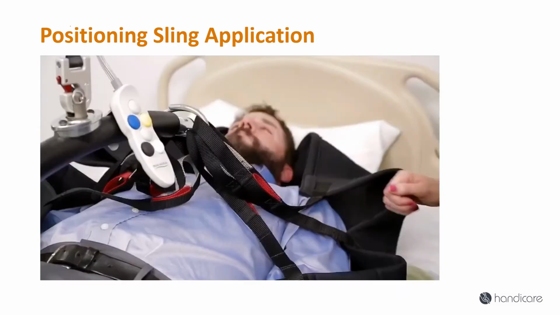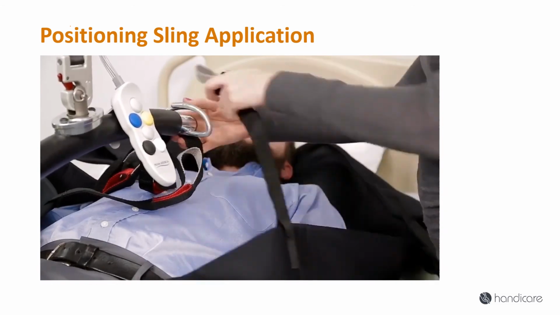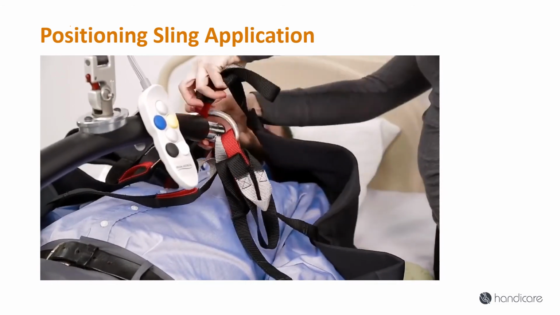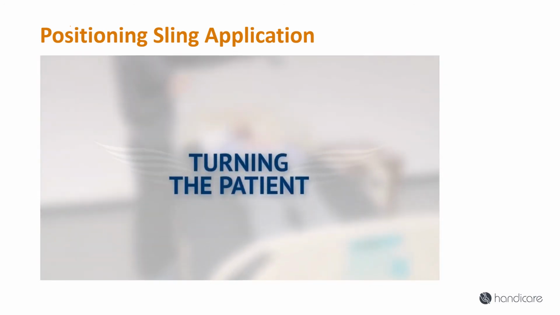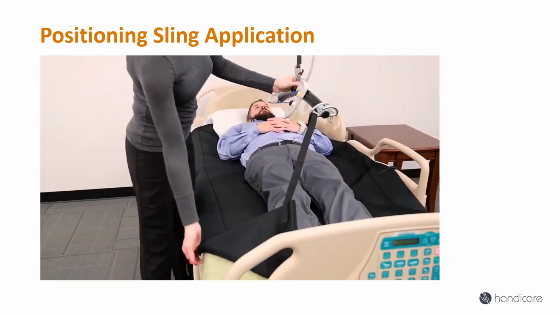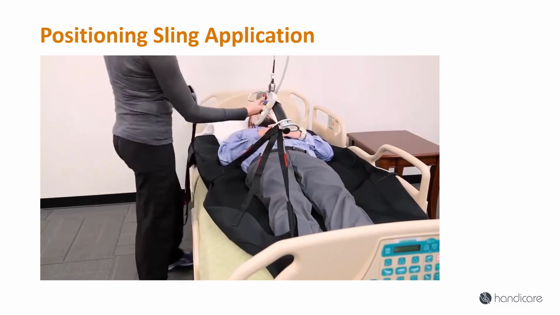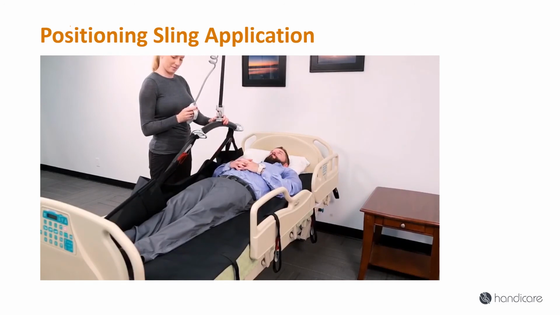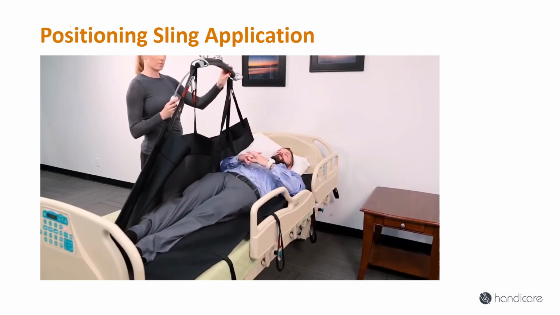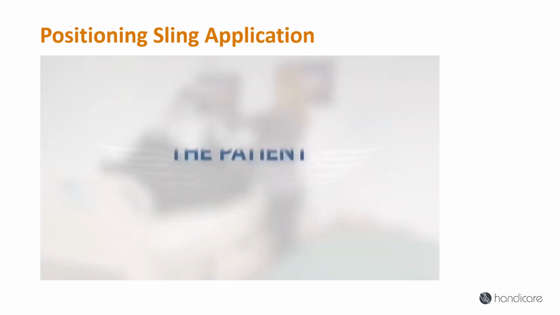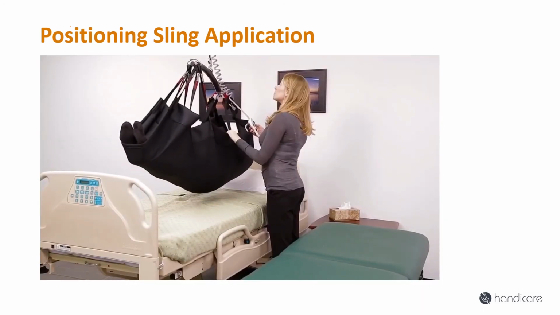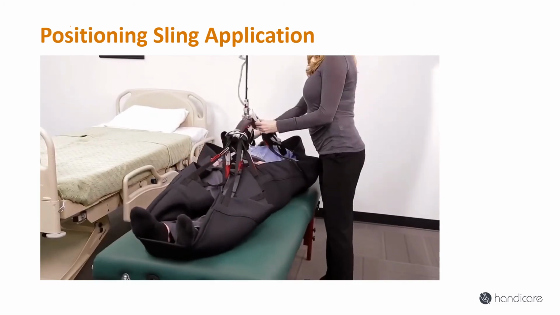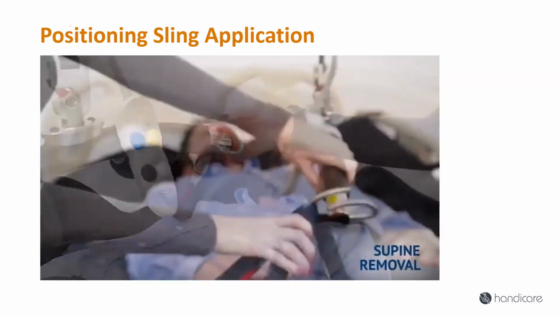The positioning sling can be used for lateral supine transfers, moving the resident from one bed to another, or moving them onto a stretcher. The sling can also facilitate bed linen changes. It can be used to reposition the residents up the bed or to turn them in bed, to assist caregivers during bathing or dressing of residents, or for the assessment and treatment of pressure injuries. The positioning sling has also been used in the hospital setting for proning of patients for the treatment of COVID-19.